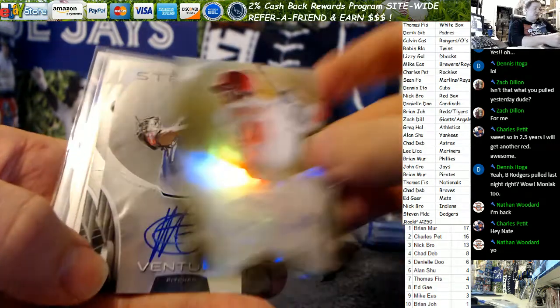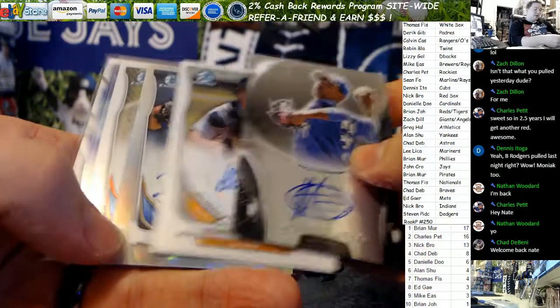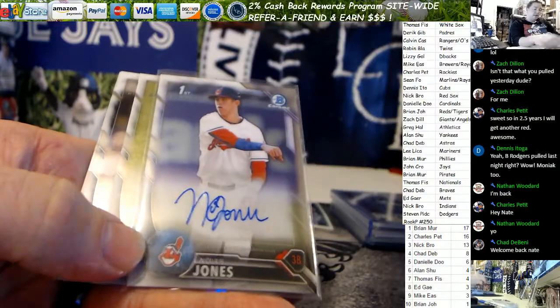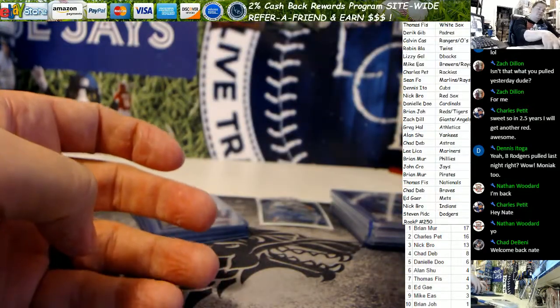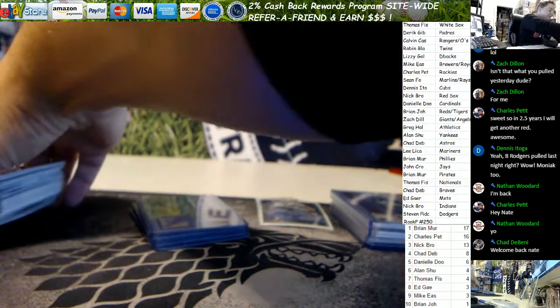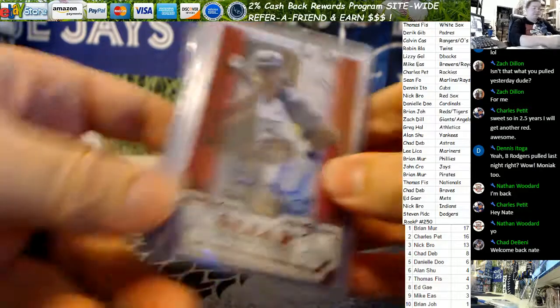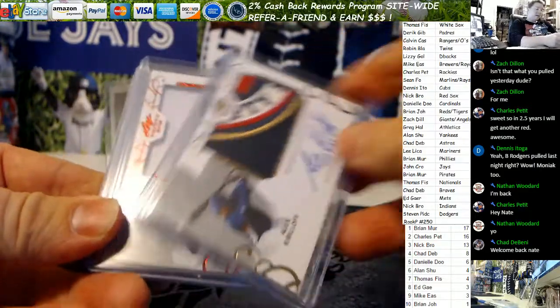Suaje, Sweeney, gold. One of the two gold autos hit for Philly. Ventura, Church, Anderson, Griffin, Braxton. Nolan, nice card there. Alonzo, Reynolds, and Yerzy. Here's the Leaf stuff. We had a Rogers out of 5. AK, beautiful patch there.